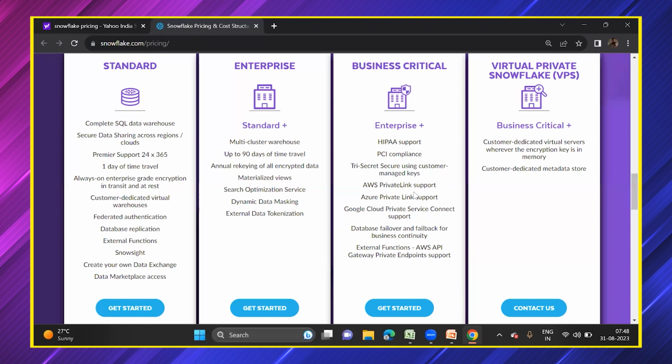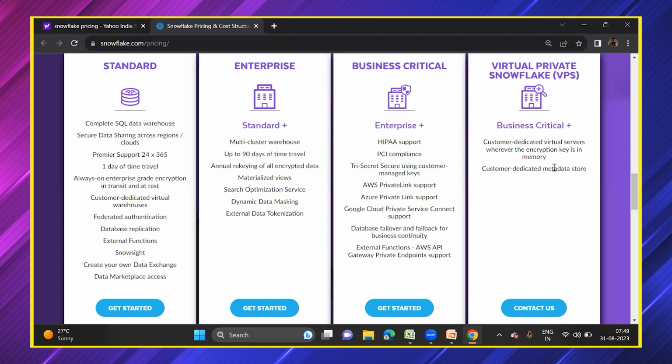Again, if this is not enough for you and you have your own infrastructure in place, you want more security, or you want more access to the data, or you have some specific requirements which have to be implemented as a part of your Snowflake data warehouse, then your organization can also go with the Virtual Private Snowflake environment. Here you have even more features. You can ask for more features which can be created by the Snowflake team, and you can ask for more security. You can ask for different types of optimization which are specific to your organization.